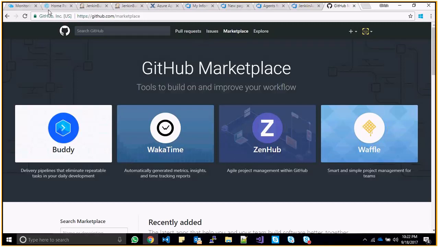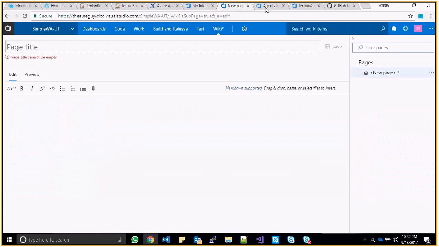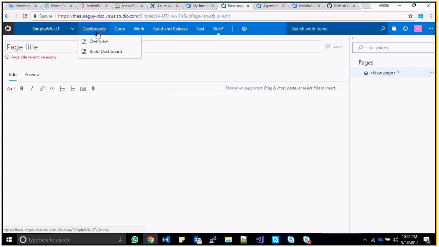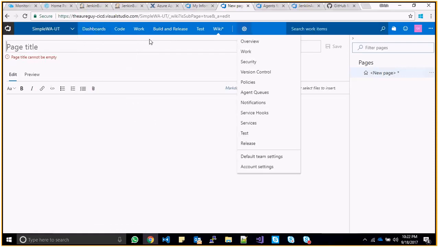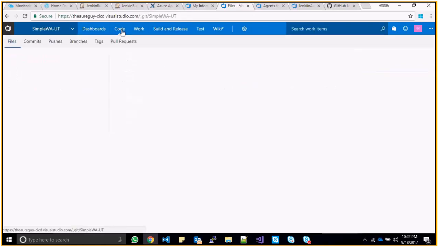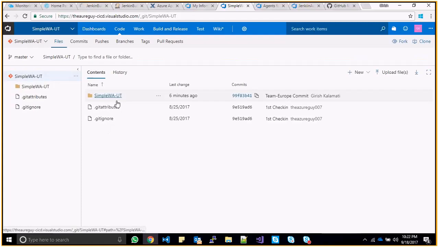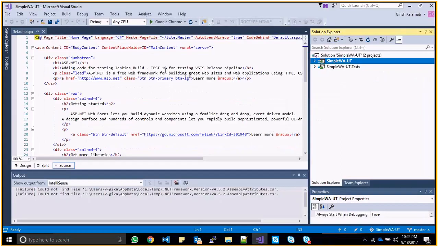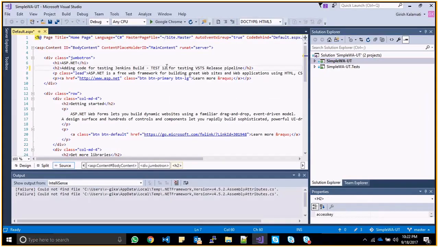Okay, and you can see that there are a lot of features in VSTS rather than in GitHub. But most of the open source people prescribe GitHub. That's why GitHub has been integrated with VSTS very well right now. So we'll go back to the code we were talking about, where we'll be pushing code from VSTS. This particular code would be my 12th code.